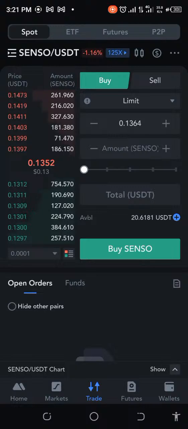I know a lot of people would like to do this trade with market order. Yes, you can go ahead and try it out. If you have a big capital, why not? If you have enough capital that can absorb the little rough edges that market order will give you, fine. But when you have a smaller capital, you need to be doing it by limit, because then you will be able to speculate. You'll be able to predict what your outcomes would be, just like I just showed you here.